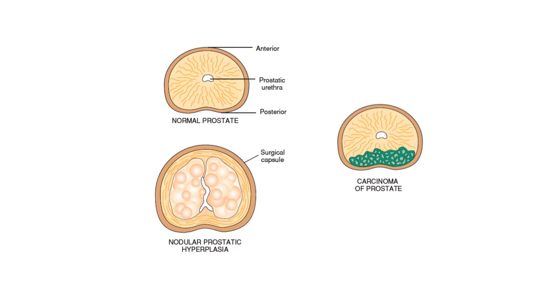We have earlier discussed that there is no capsule in the prostate. So this surgical capsule is formed due to proliferation of this cell and compression of the proliferating cell outside. It creates a plane that is helpful during surgery. Then carcinoma of the prostate, it arises on the peripheral zone, as it's evident by this picture. Now compare these two pictures.